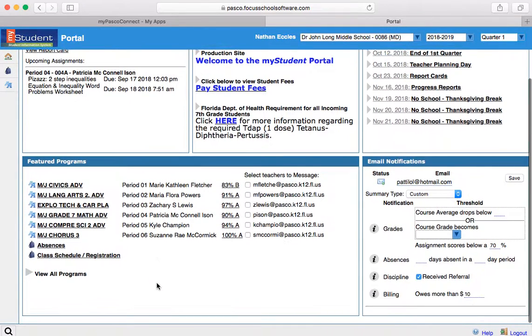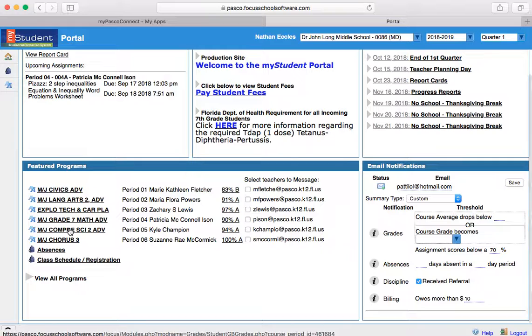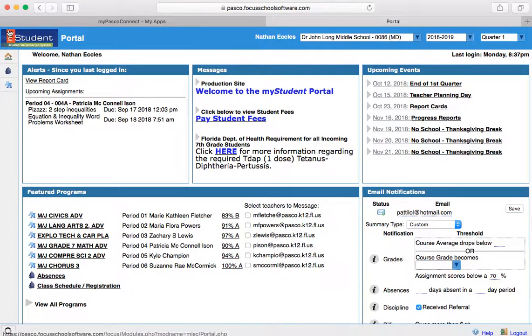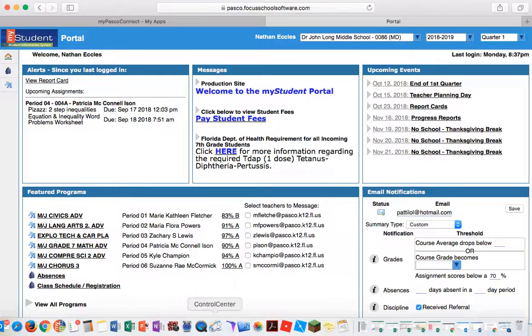All right, so I hope that was helpful, and if you have any questions about myStudent, please feel free to ask, but it is such an amazing tool. Please try to log into it once a week to check on your child and make them accountable for their grade. We really want them to do amazing.